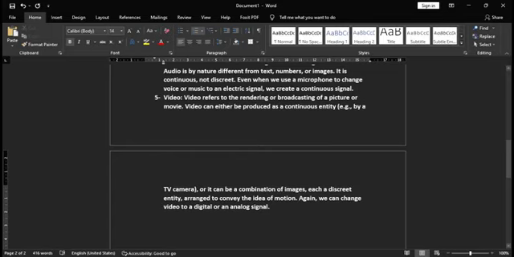Okay, so each of these images, when they say each a discrete entity, basically they are trying to tell you that each image is on its own, and does whatever it is assigned for, arranged to convey the idea of motion. So these images are arranged to convey the idea of motion. So you can imagine taking one photo while standing, taking one photo while taking one step, and like that.